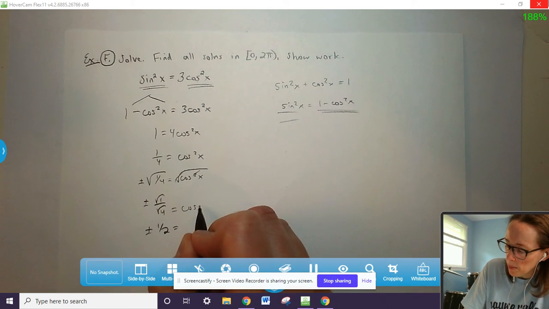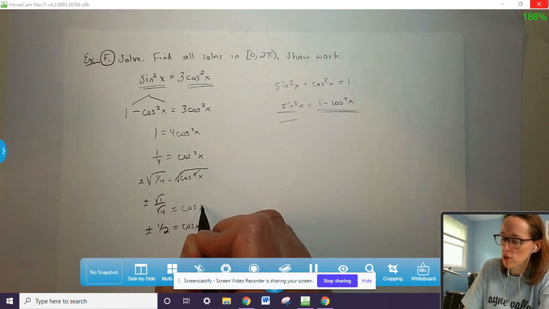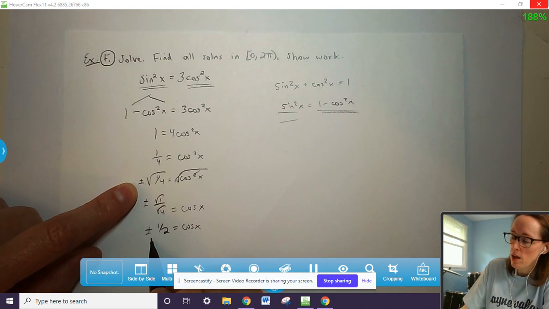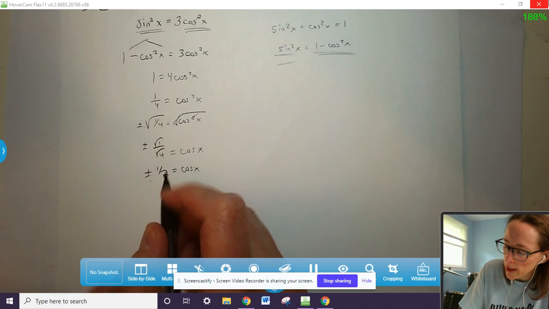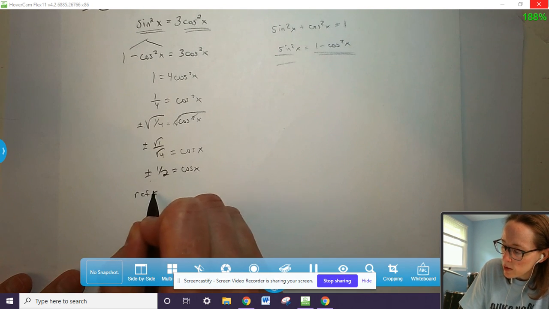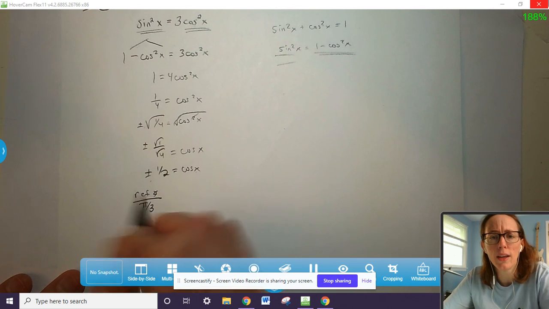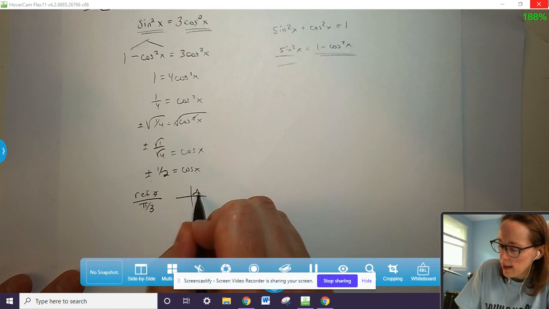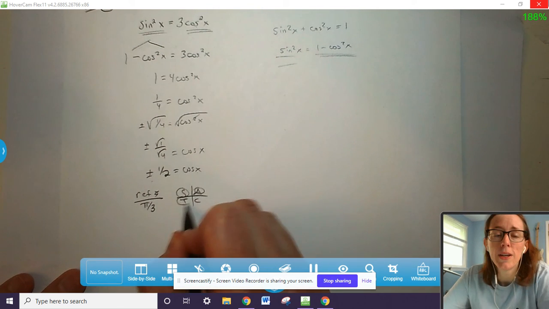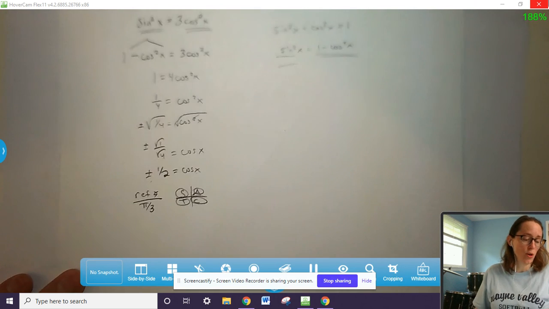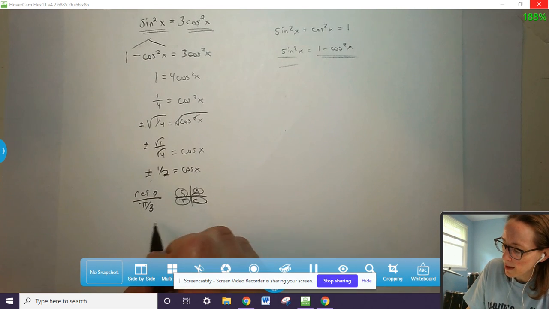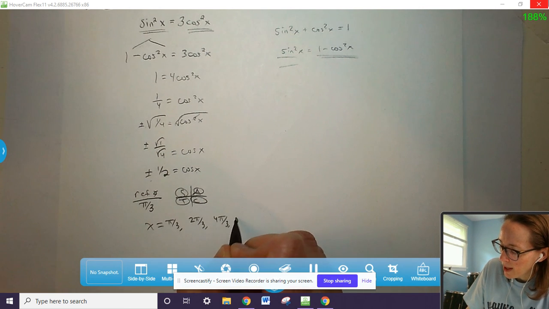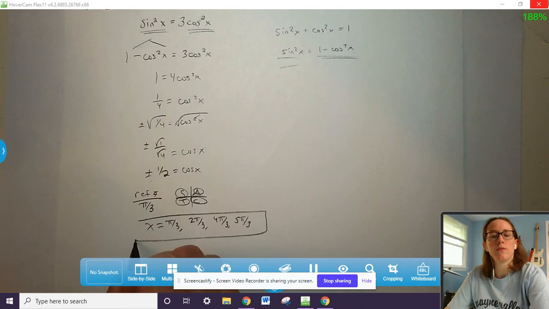If you want to have your notation correct, as soon as you bring in the square root, you put the plus minus. Don't wait till down here, and include it in every step. So cosine being plus or minus 1/2, the reference angle for that is going to be pi over 3, and it's totally okay if it takes you a moment longer than that. You don't have to do it that fast. And the quadrants are all 4 because we're happy whether cosine is positive or cosine is negative. So the answers we get are pi over 3, 2 pi over 3, 4 pi over 3, and 5 pi over 3. And again, you don't have to do that part this fast either.